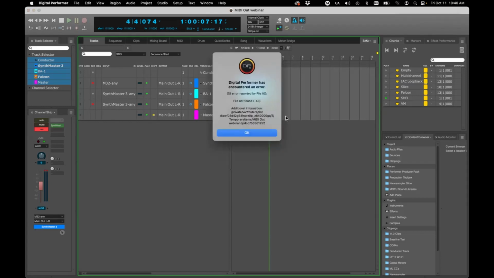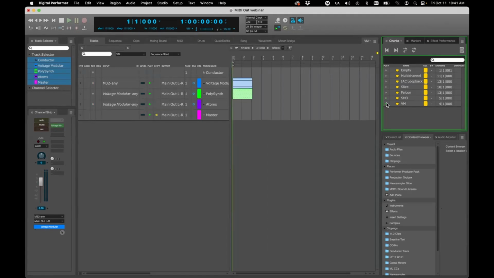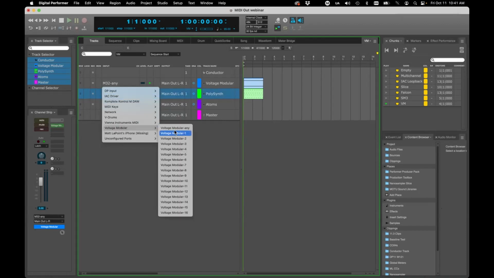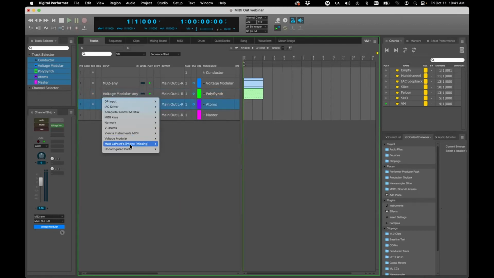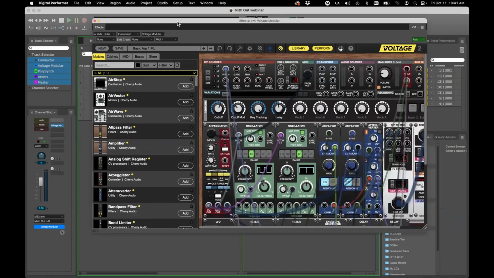The last example, and we're nearing the finish line here, is a company called Cherry Audio. For those of you who are synth enthusiasts, this is really a great plugin, and it's called Voltage Modular. So let's just reconnect real quick. It just takes a minute. And save. So this is a little bit more interesting, and you have to really get your hands dirty a little bit to understand what's happening with this particular synth.